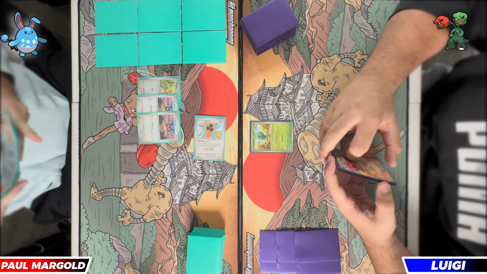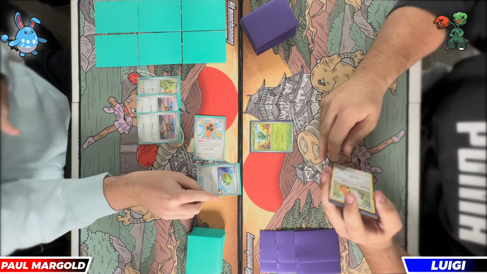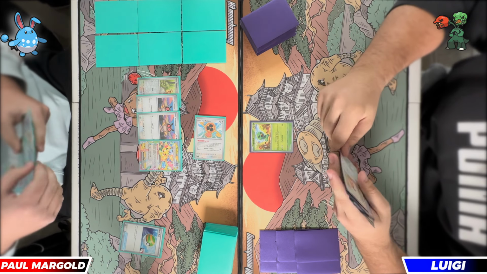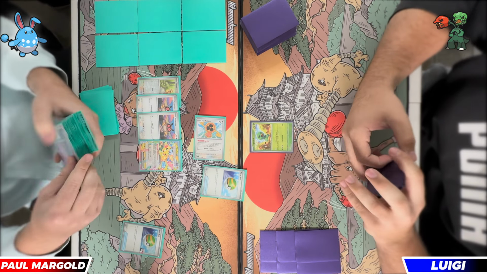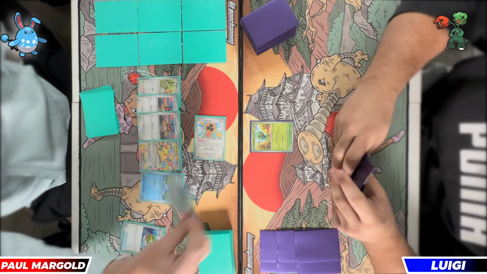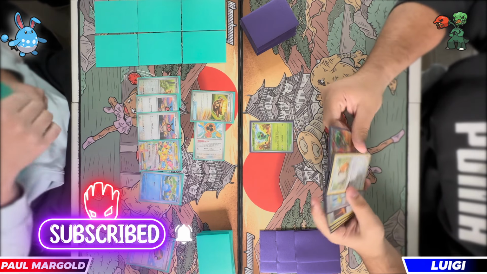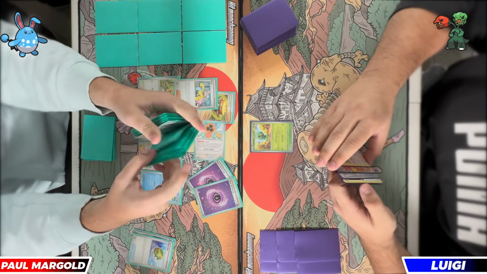I'll go back in. I will play a Nest Ball. Grab myself my Pikachu EX. I think I will also play another Nest Ball, and I'll grab myself a Marill, because I need to. Then I will go for an Earthen Vessel. I'll discard Iono. I got myself two Psychic Energies, and I will go back in.